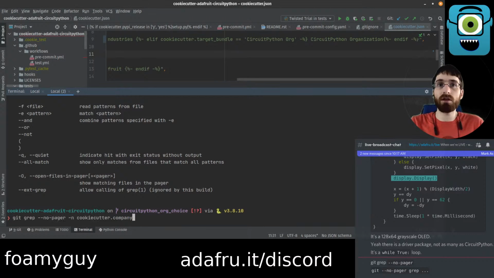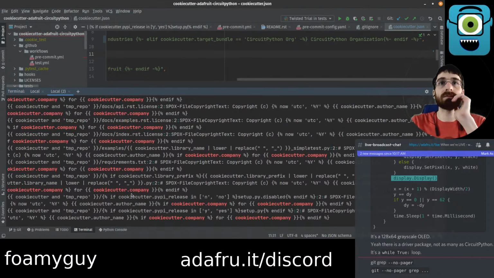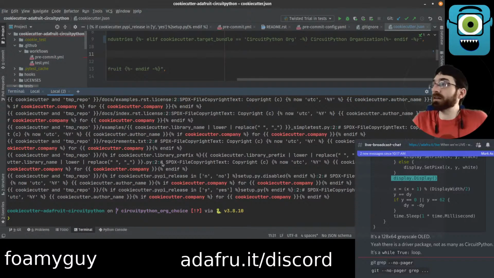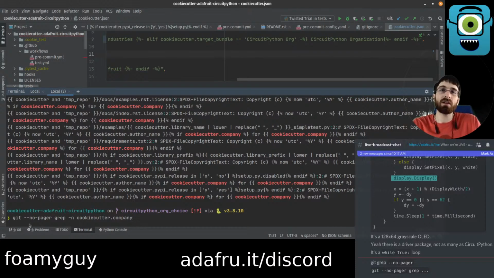Oh, git no pager grep. I see. Oh yeah, there we go. Nice. Thanks for that tip, Dexter. I appreciate that. Git no pager grep. Cool. I might alias that to something, like git dash grep, so I could have a shorter command. There are times where I want it to page if it's going to be thousands of results, maybe, but the majority of the time, I just want it to dump everything out.